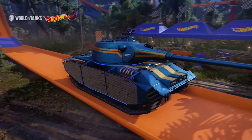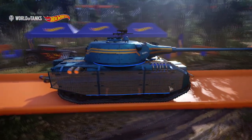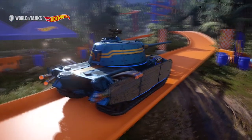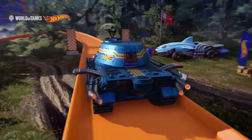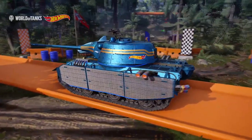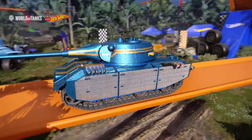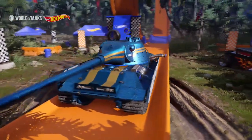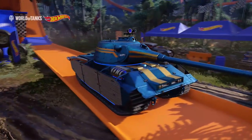Hot Wheels - this is our latest video. This is the Roger Dodger E75 monstrosity. Is it an E75? No - you said it's called an E75 but it is not an E75. This is going to confuse people: do not get drawn into this, do not buy this tank thinking you're getting an E75 at tier 8.